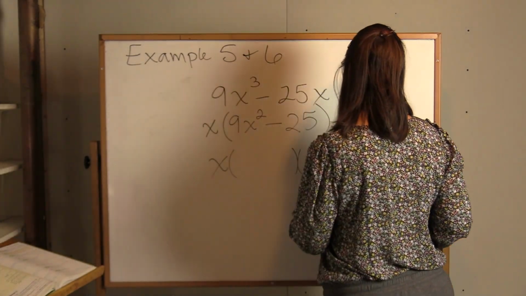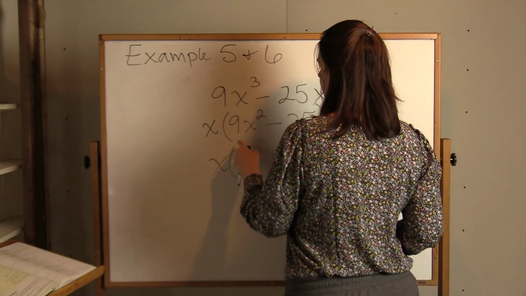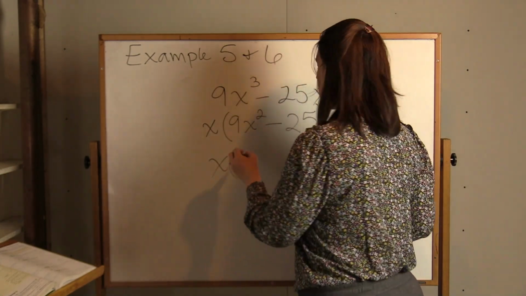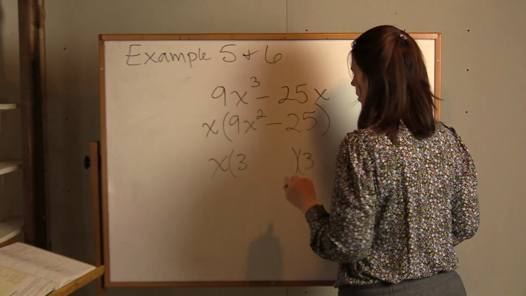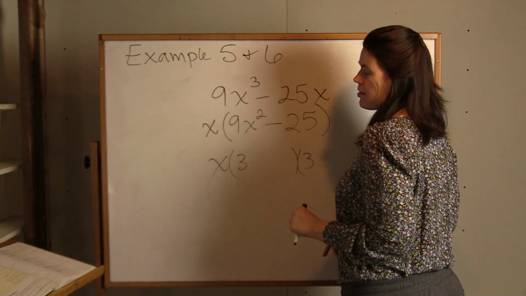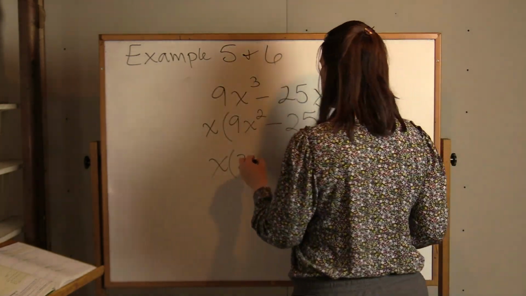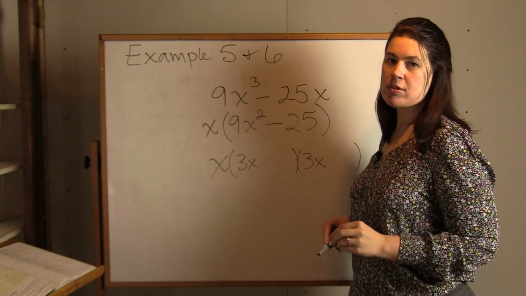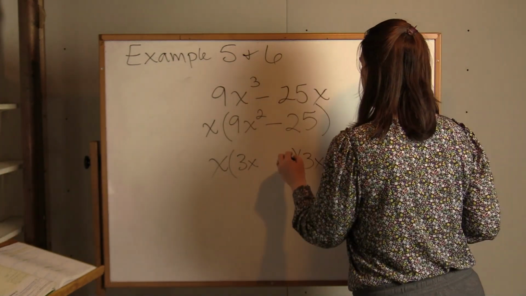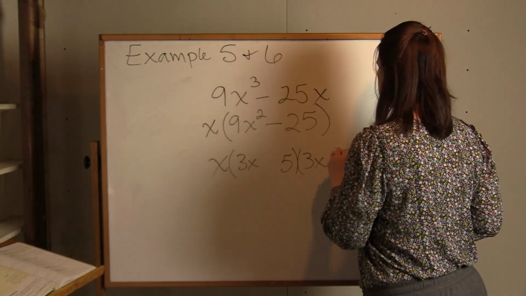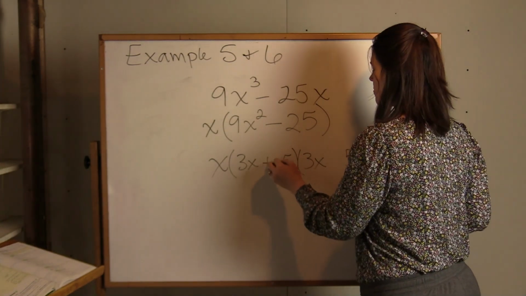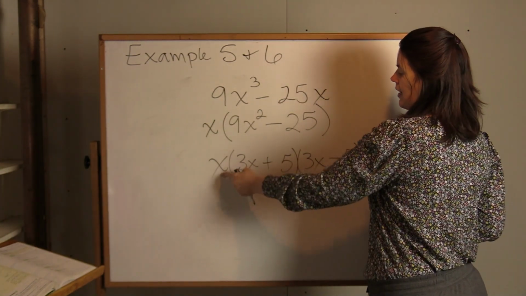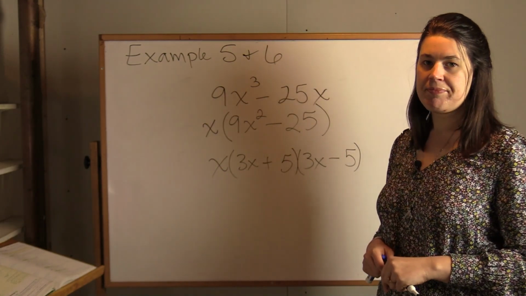I'm going to go ahead and draw my 2 binomials. 9, what's the square root of 9? 3, so I write 3 twice. x to the second. 2 divided by 2 is 1, so 1x, 1x. All right, for 25, what's the square root of 25? All right, 5. 5 times 5 is 25. 1 gets plus, 1 gets minus, and notice that x is a part of our final answer.